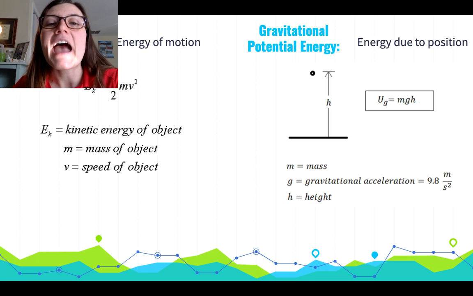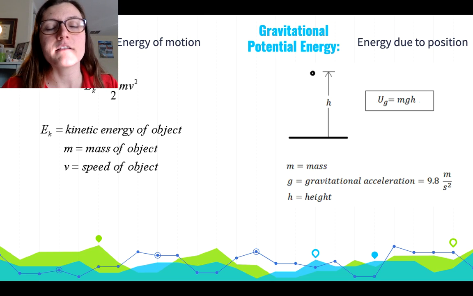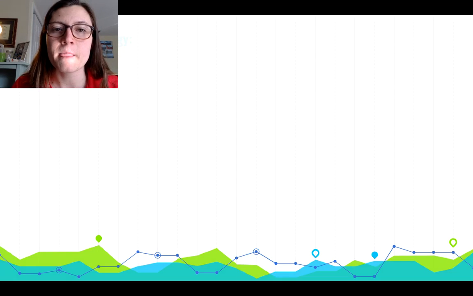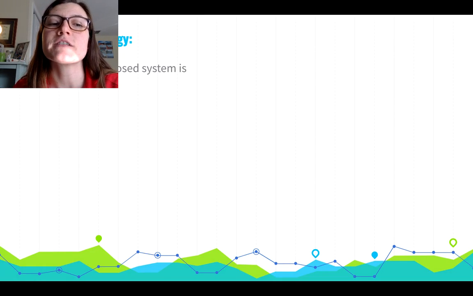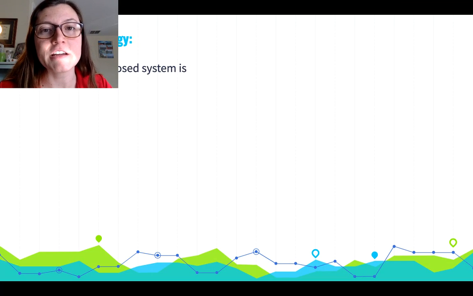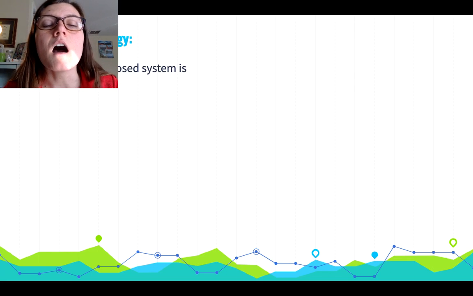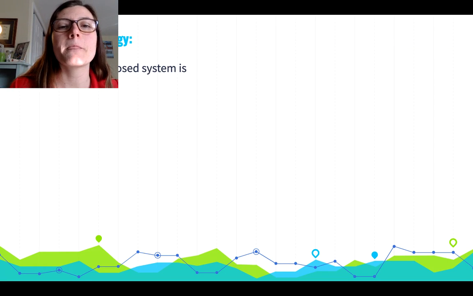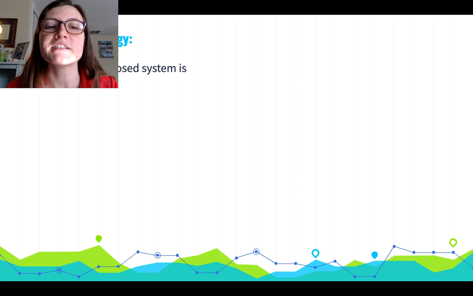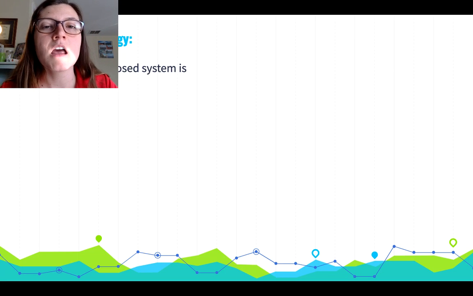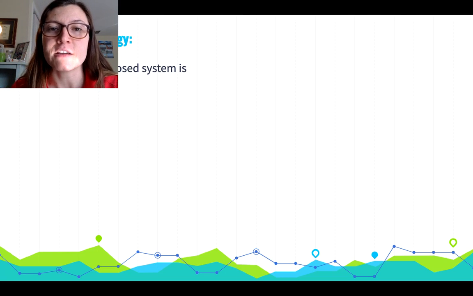So, types of energy together, we know that they can be conserved. We talked about the conservation of two different types of energy. You learned in chemistry that energy can never be created or destroyed. Our physics definition is a little bit different. It says that the total energy in a closed system must remain constant. So that means that energy can be transferred from type to type, but the sum of the energy will be constant.